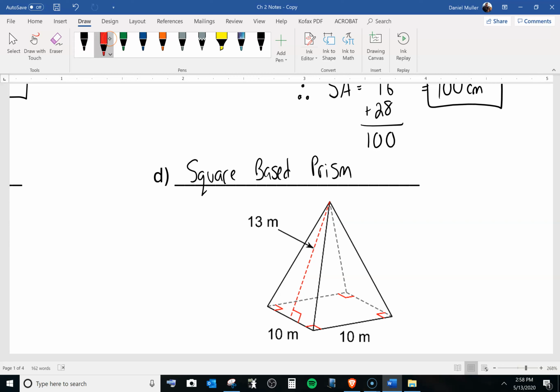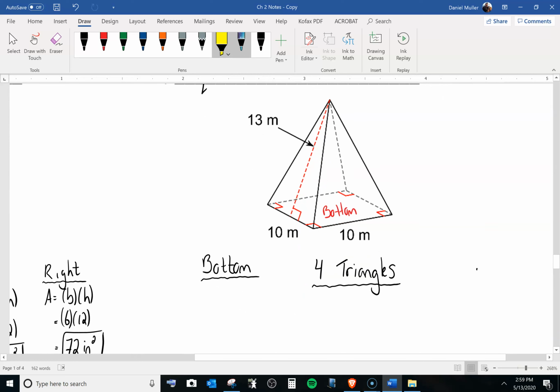Okay, so what do we have here? So we have the bottom. Now this right here is a triangle. This side's a triangle, and it is 10 and it's 13 tall. And it's the same as this one, 10, and this would also be 13 tall. They're all 10, because it's a square. Oh, yeah, of course, it's a square. So we're going to have the bottom, and then the other ones, all 4 triangles, front, back, left, and right, are all the same. So I just labeled it as 4 triangles, and we can go from there.